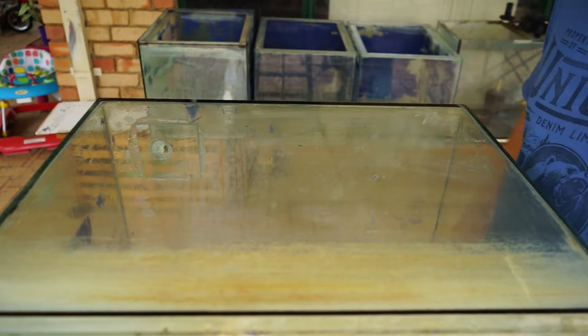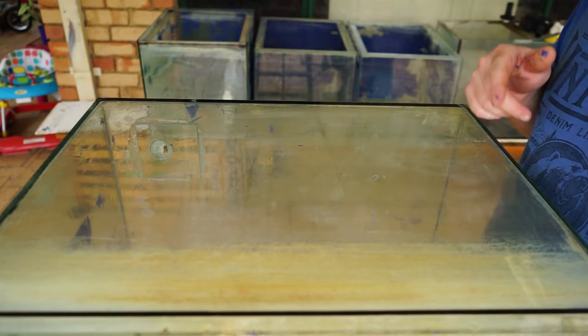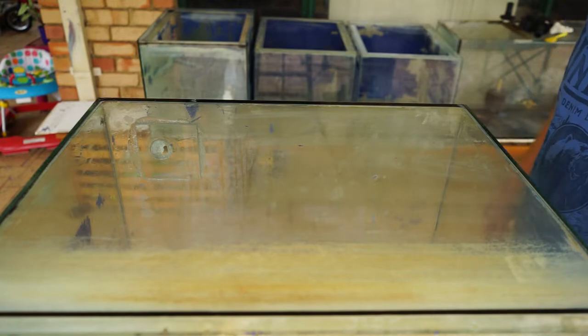And there you go, that's one side done. This one I want to keep soaking with the white vinegar for a while to see if that affects the calcium. So I might throw this one back over there and pull a different tank over, and we'll carry on and do some more.